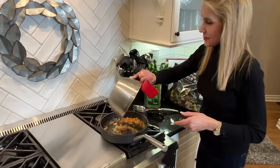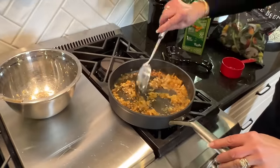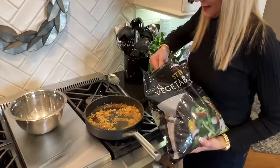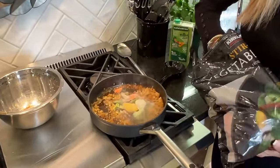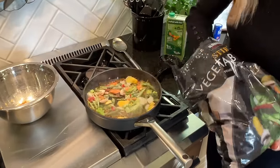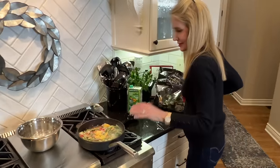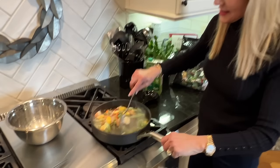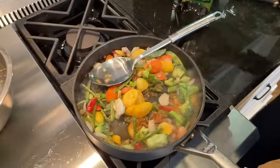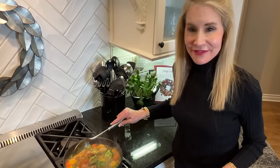Next, we're going to add the sauce mixture into the pan and give that a little stir. Then we'll go ahead and add our Asian veggie mix — about three cups, though I'll do another cup just to be on the safe side. This is supposed to cook for five to seven minutes to get those vegetables thawed out. It's been five to seven minutes and it looks really good. I'm going to go ahead and turn it off.